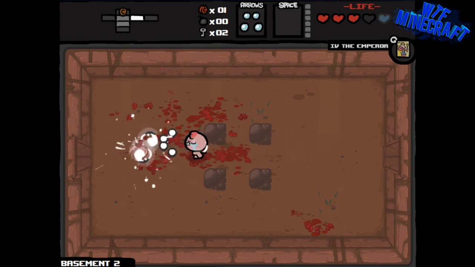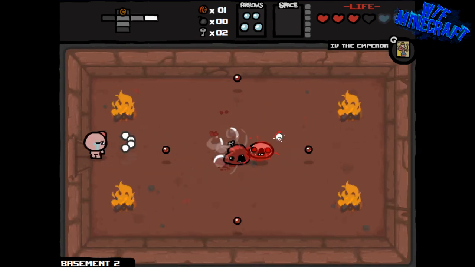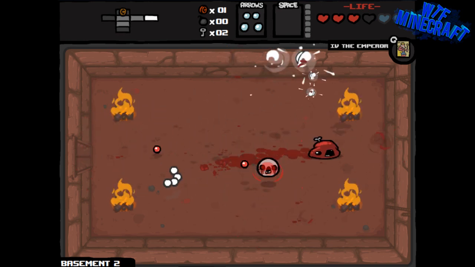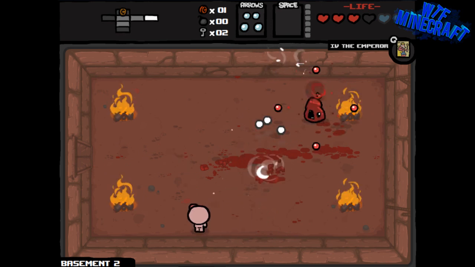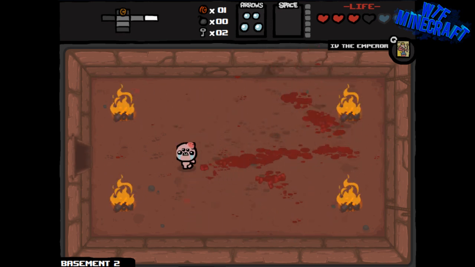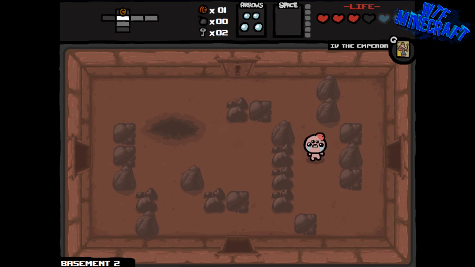So we've got quad shot, which is a pretty good item actually, and here we have a red chest, a spirit heart. So we have a lot of health now actually, which is kind of weird. This never happens to me. I'm actually getting good luck. Oh, I just walked into a fire. That's not the best luck actually, but anyway, that's not luck, that's just my stupidity, but still. It doesn't matter, we've got plenty of health.